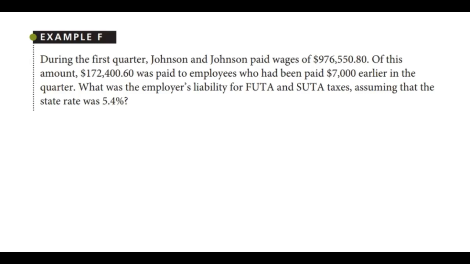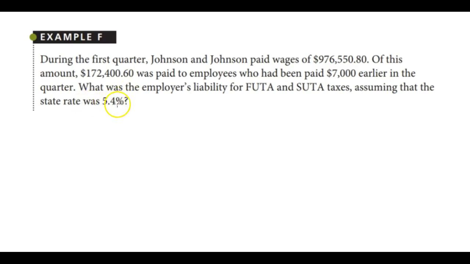All right, so we're going to look at example F, and we'll be applying some of the concepts we've learned in the previous slide about FUTA and SUTA. Specifically, one of the common concepts that people get confused with is the deductible from the federal tax payment. The SUTA tax is deductible. So what that means in most cases, the state tax for SUTA is 5.4%, and the FUTA is 6.2%. So what you do is you subtract the SUTA from the FUTA, so 6.2 minus 5.4.